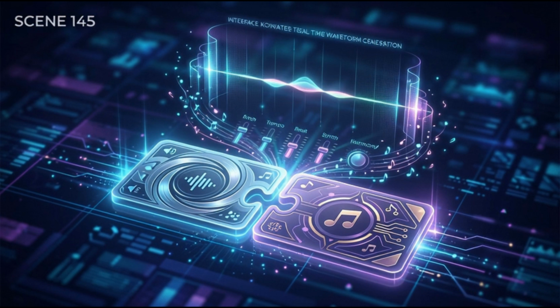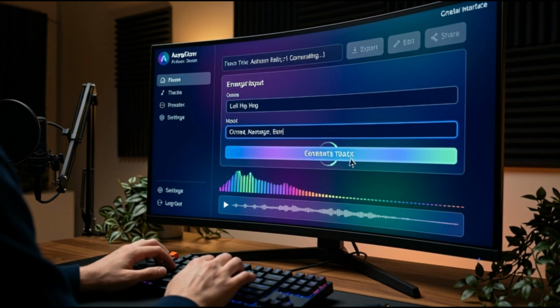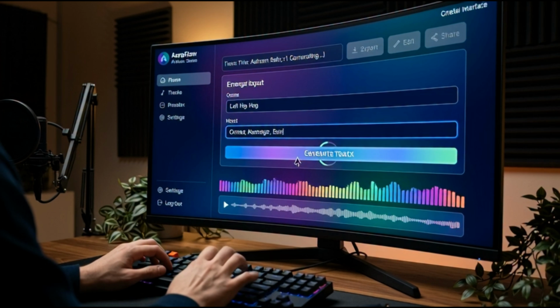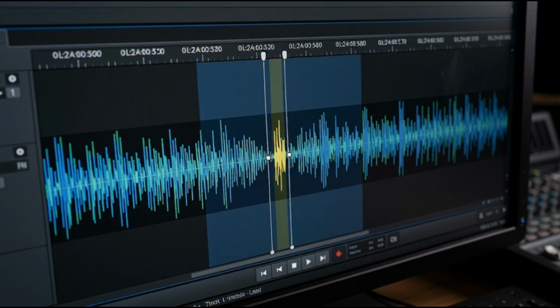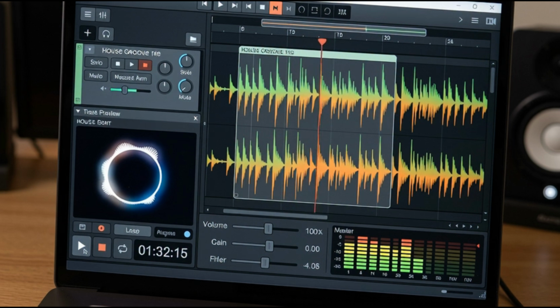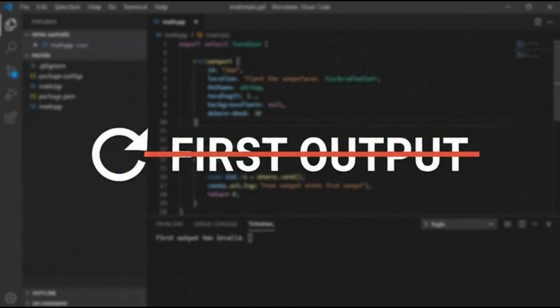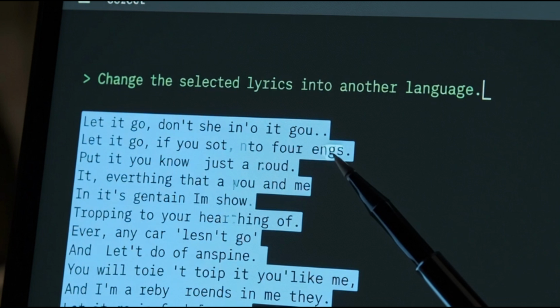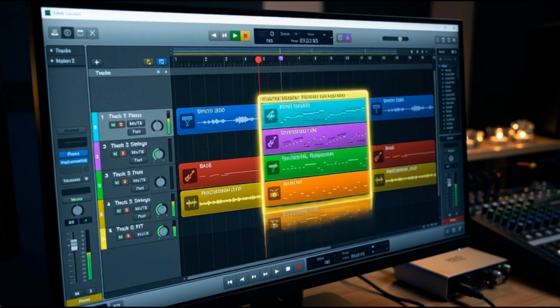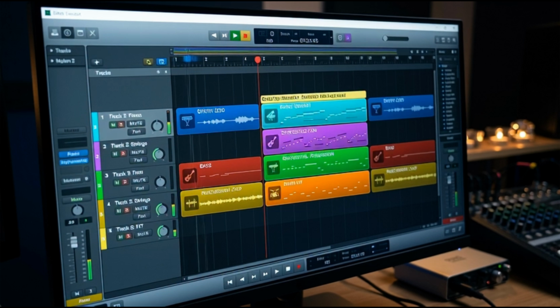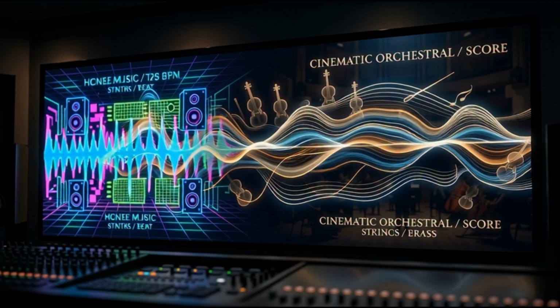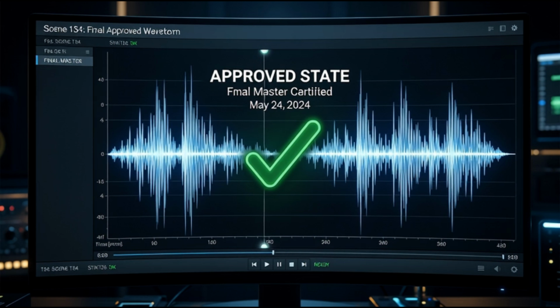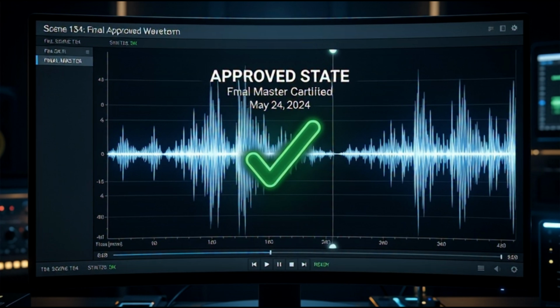Finally, we can't forget the soundtrack. Google has partnered with the digital music company Believe to bring us Google Flow Music. This conversational music agent lets you generate original tracks and edit them with surgical precision. If you generate a house music track, you don't have to accept the first output. You can highlight a specific segment of the song and instruct the agent to change the lyrics to a different language, swap out the instruments, or shift the genre mid-track. Once the track is perfected, you can work conversationally with the agent to direct a matching, shareable music video.